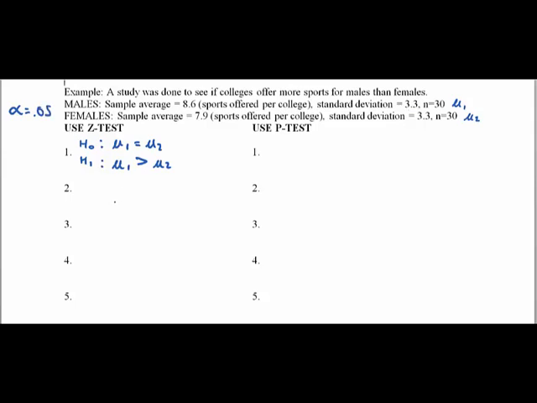So let's continue on with doing the typical z-test for these two independent groups. Now the second step is to find the critical value. Here's what we know. We know the alpha is 5%, and since this is going to check to see if group 1 is bigger than group 2, then this is a right tail. A right tail problem means that we are going to look up 0.9500 on the z-chart, which is on the right side of the z-chart, and this means my critical value is 1.65.